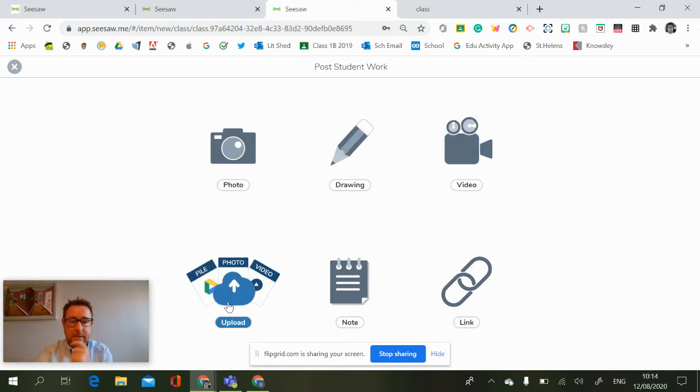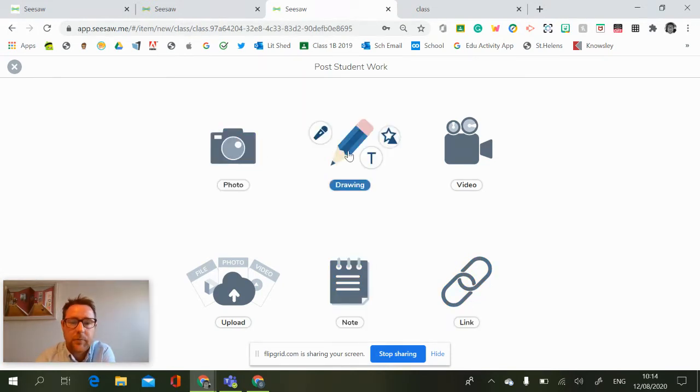At the moment, if you're accessing this through your Hub account, you won't be able to link it to your school Hub Google Drive, but you would be able to access it through your personal Google Drive if you wanted to. You can also add notes. So if there's anything specific that you'd want to add for pupils, you can add notes to their accounts, or you can add links for them to access, depending on how far up the school you're working, or evidence that they want to show that they found. They can add links to websites and then add annotation as to what they found.